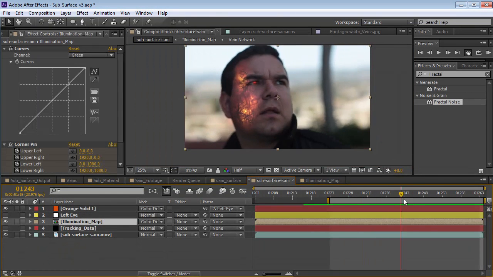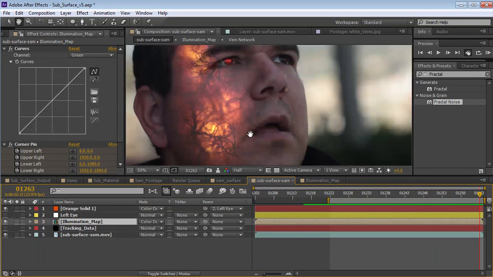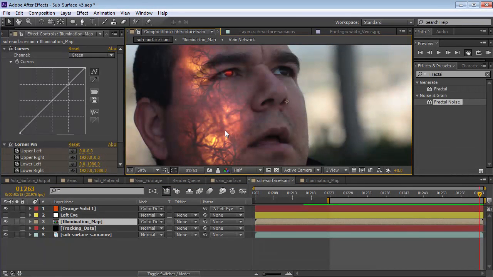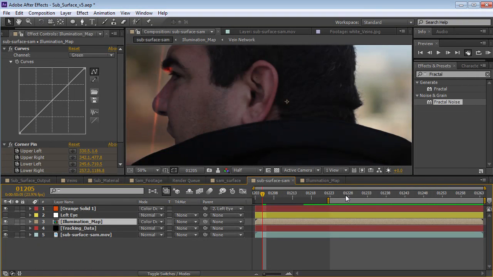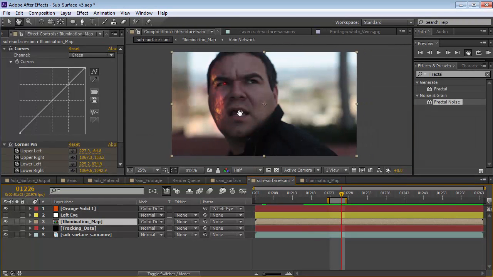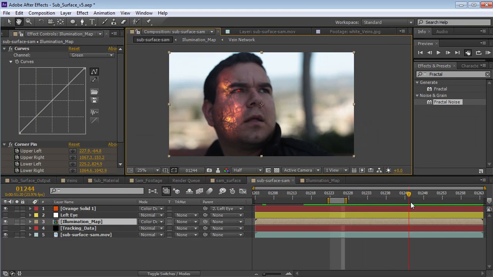All right, so this looks pretty good, but it doesn't feel like there's really much depth behind the surface. So what we wanna do is try to add a little bit of depth by creating our own parallax. Now, if this were a 3D tracked scene, we wouldn't have to worry about this. But in this case, what we're gonna do is find out how his head moves. So his head moves, and it kind of stops about right here.